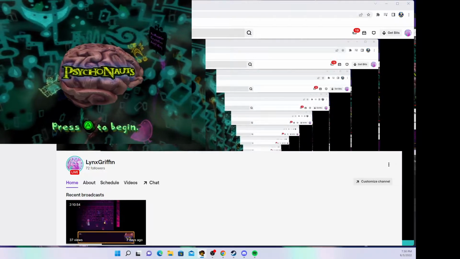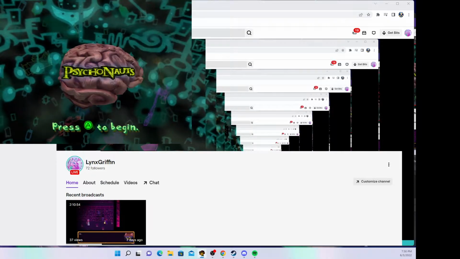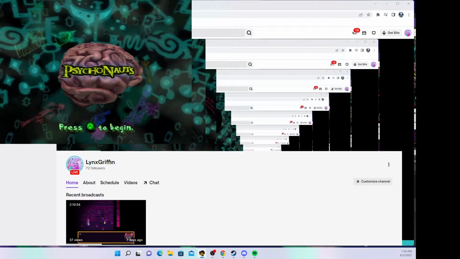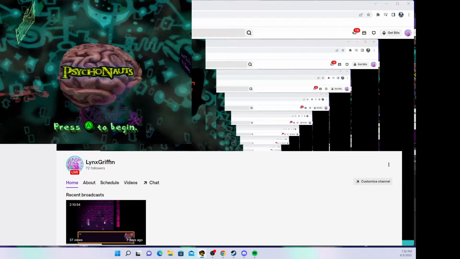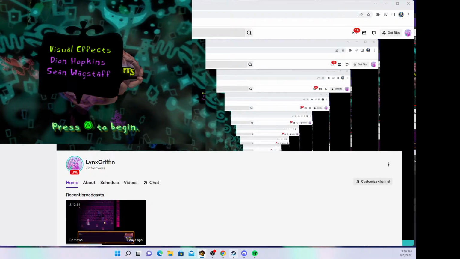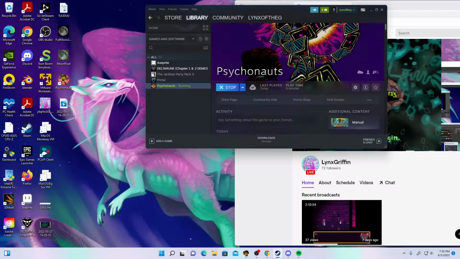Hello and yellow. I'm trying to start Psychonauts here, but I'm realizing this might be a little trickier than I thought. It seems to be showing both screens, which is not super. But let me try that again, because unfortunately it doesn't seem to recognize. Sorry about this, I'm going to try and get this set up then.